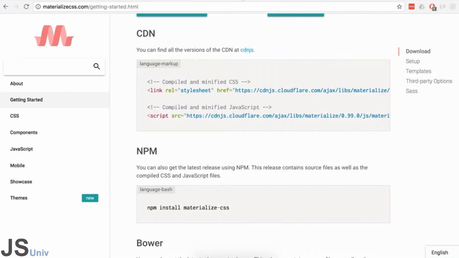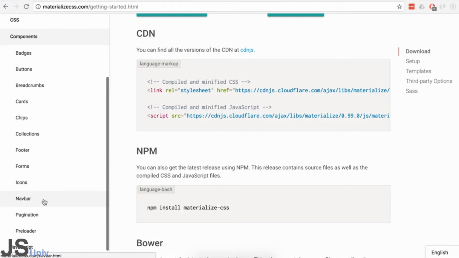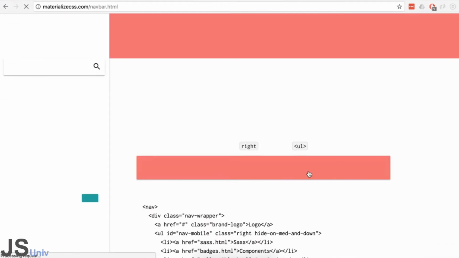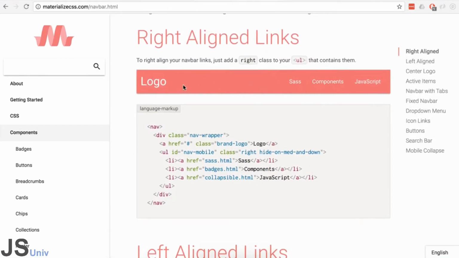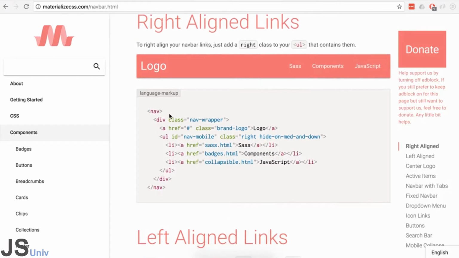Before we do so, I want to flip back over to the Materialize docs, and we're going to pull up the documentation they have over here on how to create a header-looking component. So in the components section right here, I'll scroll on down until I see navbar. Okay, so this right here is essentially what we want to have. We want to have something that looks like this. So if we essentially use this HTML structure right here, it will give us something that looks like this right here. So let's bring this markup over, and then we'll have a better sense of whether or not everything is working the way we expect.